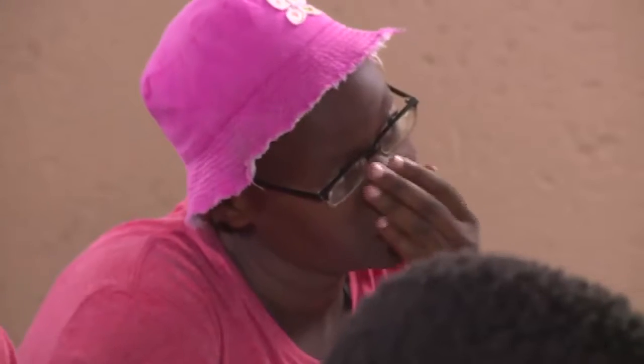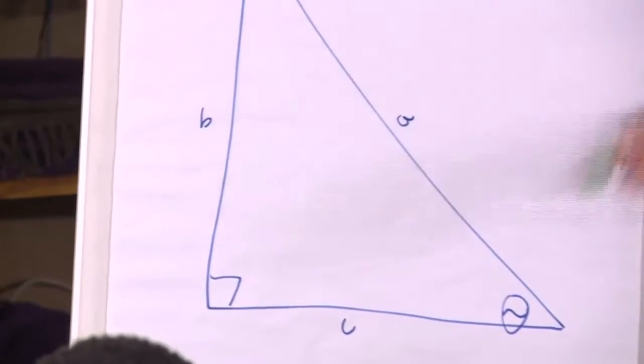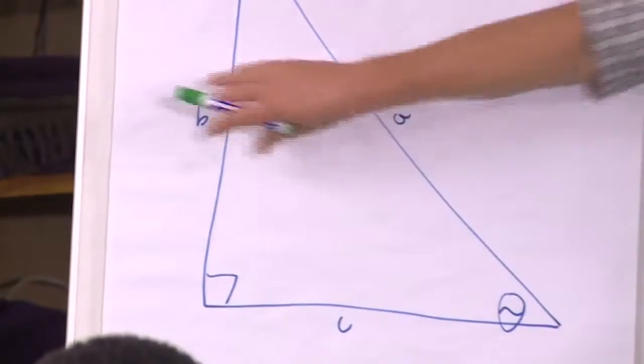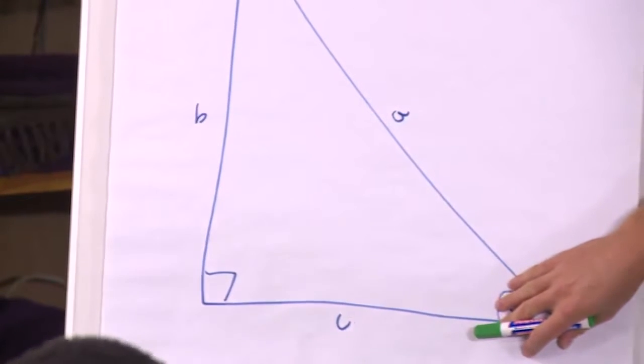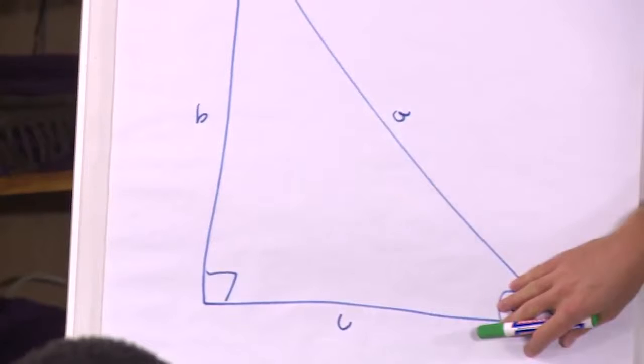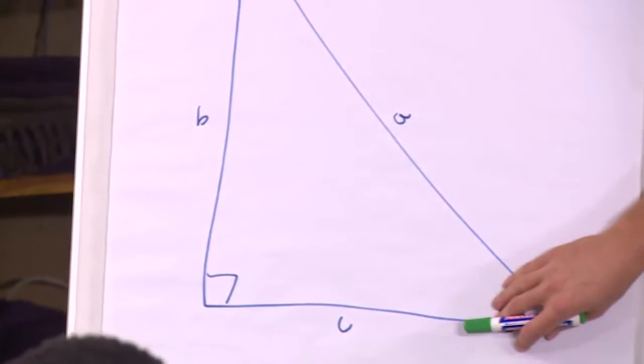Exactly right. So let's have a look here with regards to this triangle. If we're looking from the perspective of this angle here, what is sine? Actually, B over A. Awesome. What is cos? Someone else. Shan Li. I think it's B over C or C. All right. Let's have a look.